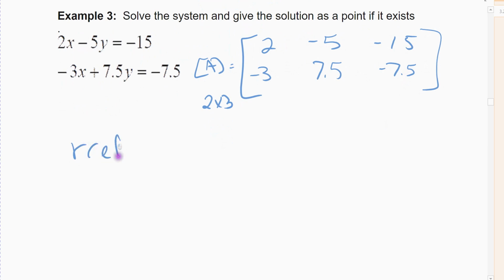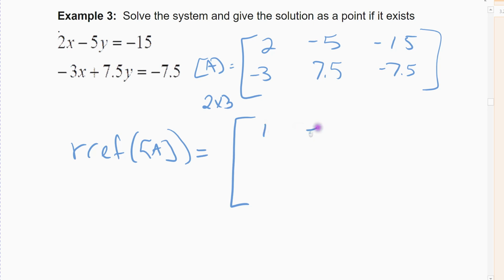Do the rref, my matrix A. And then it should spit out the answer if you've typed that in. So again, type it in carefully. Make sure you've got the right numbers across the top, across the bottom. Go to math, pick the rref, and pick your matrix A. Hit enter, and it should give you the following answer.